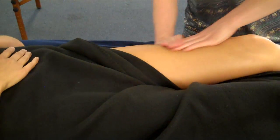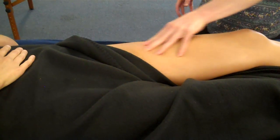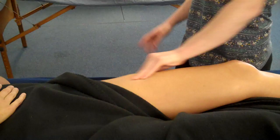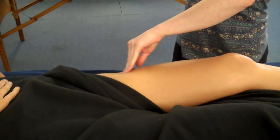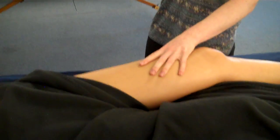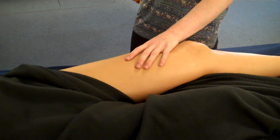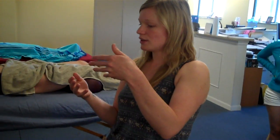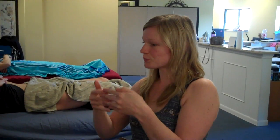Is that hornet's nest of quads, or is that IT band? It would be in the IT band, the front part. Almost, I'd say most of the time it's at the bottom of the TFL, right where the TFL and the IT band, those tissues kind of come together and attach and connect. So any time there is a change in tissue, from a tendon to a muscle or a ligament to a bone, there's an area of weakness there, because they're going from one type of tissue to a different type of tissue, okay?